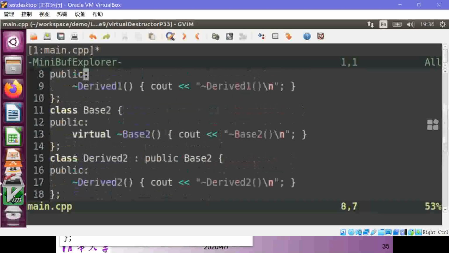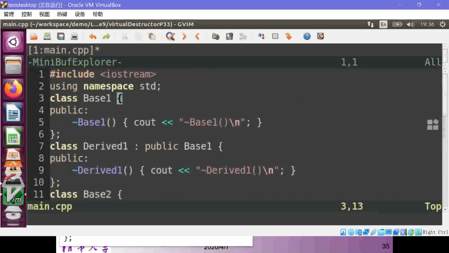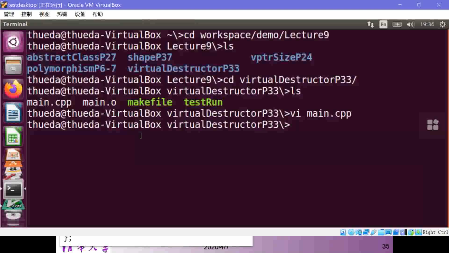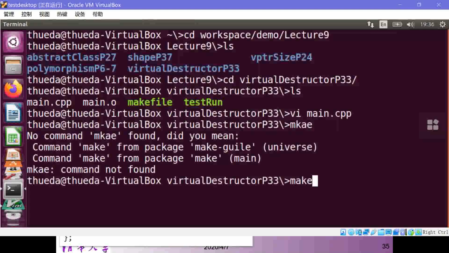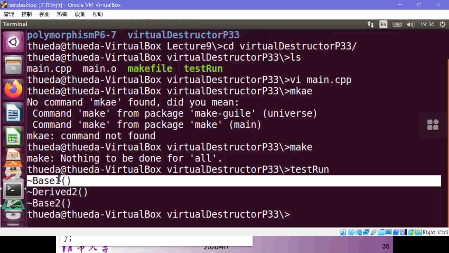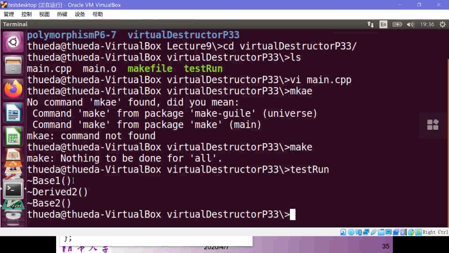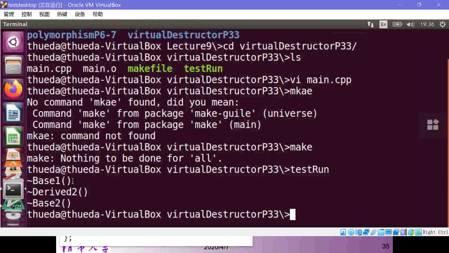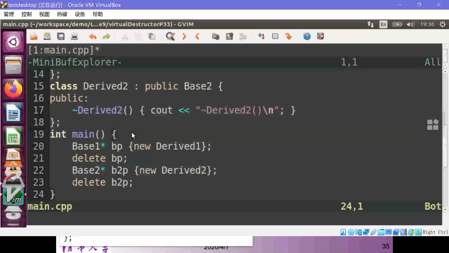Which destructors are called, right? You may have a guess what will happen in this case. I think this is a very interesting example. So we can see here, when we delete derived 1, actually only base 1's destructor is called. Derived 1's destructor is not called. Because of what?